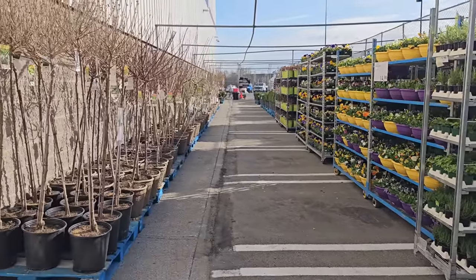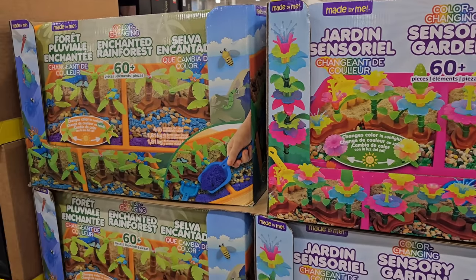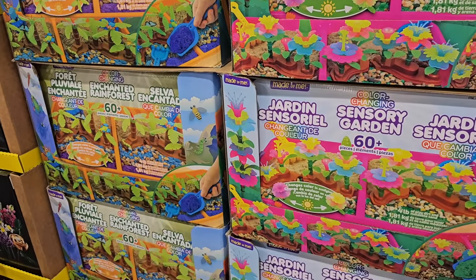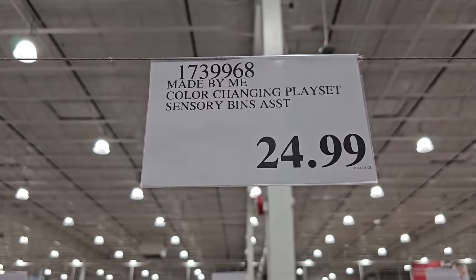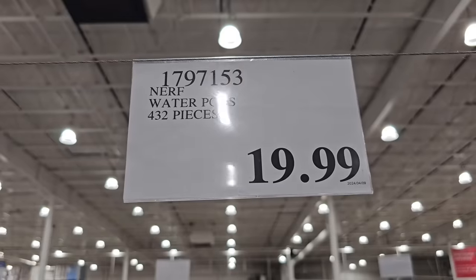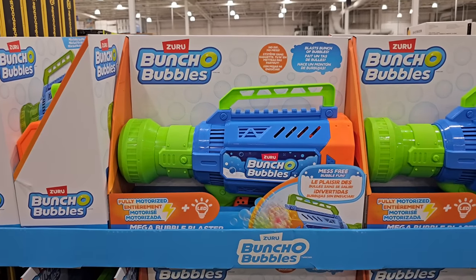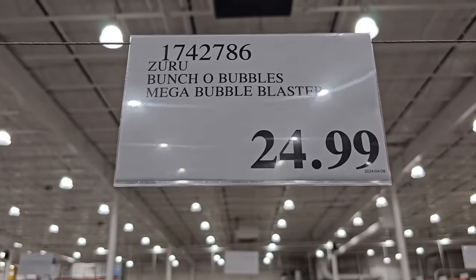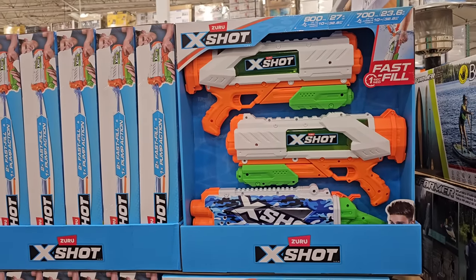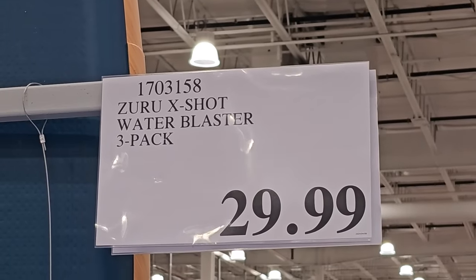Garden Center 2024 is looking good so far. Back in the warehouse, I found a new sensory garden set and enchanted rainforest set — these are sensory bins great for kids who like to keep busy. I wouldn't recommend them for kids three and under, but early school-age kids would have a lot of fun. It's $24.99. Also, these Better Than Balloons Nerf water balloons are in warehouse at $19.99 — you get 432 pieces. I also found a new Bunch O Bubbles bubble blaster for $24.99, and a three-pack set of water blasters which I bought in a previous year — they do eventually go on sale, so watch for that.